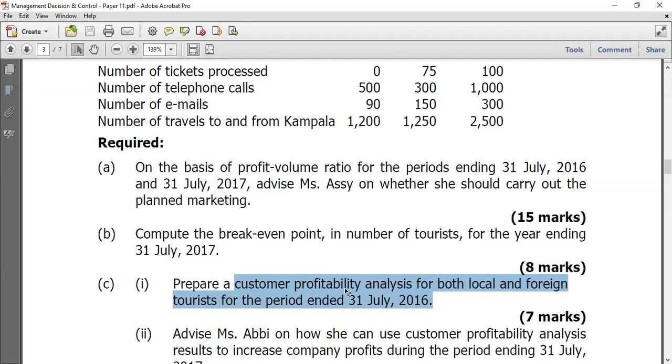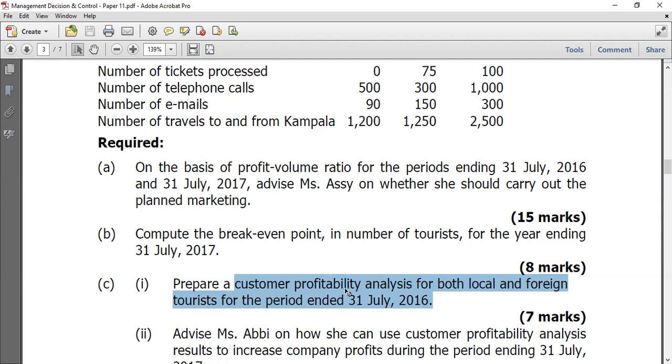At the end of the day, the customer profitability analysis is trying to look at one product, how much is the sale you make of this product, how much are the costs, and how much is its profitability. In the same way, you also do the same thing for the other product. You also do the revenue and the costs and then determine its profit. And that's what the customer profitability analysis basically does. So ideally, we should allocate them. You get it? I get you. Yeah, we should allocate them.